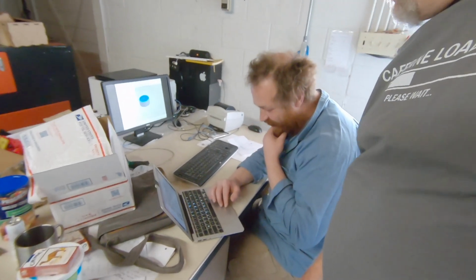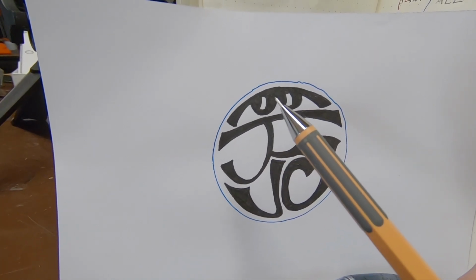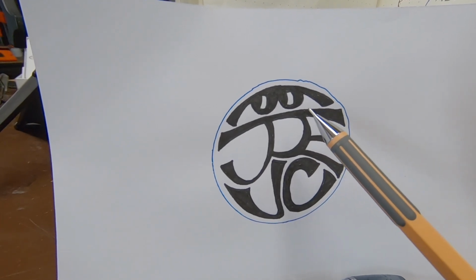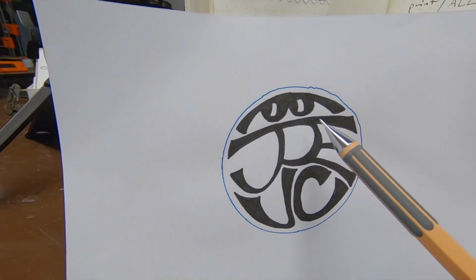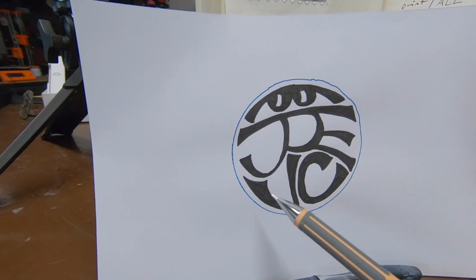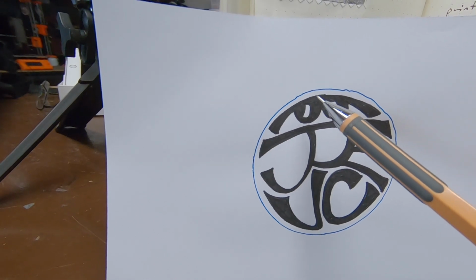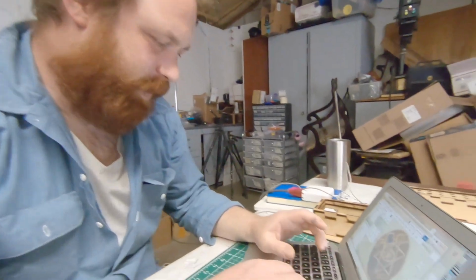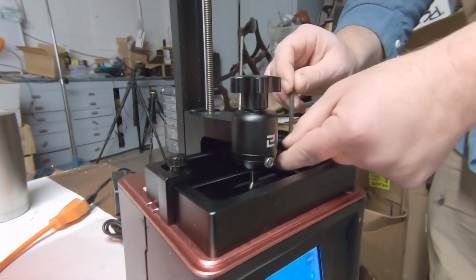Yeah, hopefully. So the idea for my logo is I have my basic Joe with a big sweeping J, and the top part of it makes the top of the O and the E, and that is an allusion to the New Mexico Zia sun symbol, this part of it. And then, of course, the VC, my last name, and then the glasses. I don't really wear dark shaded sunglasses, but that's kind of the effect it's picking up here. 3.5 millimeters. Okay.